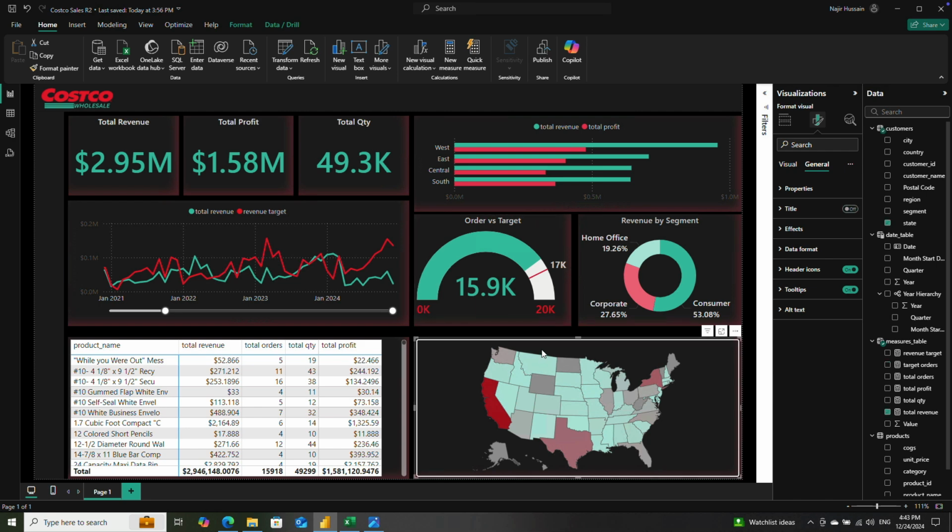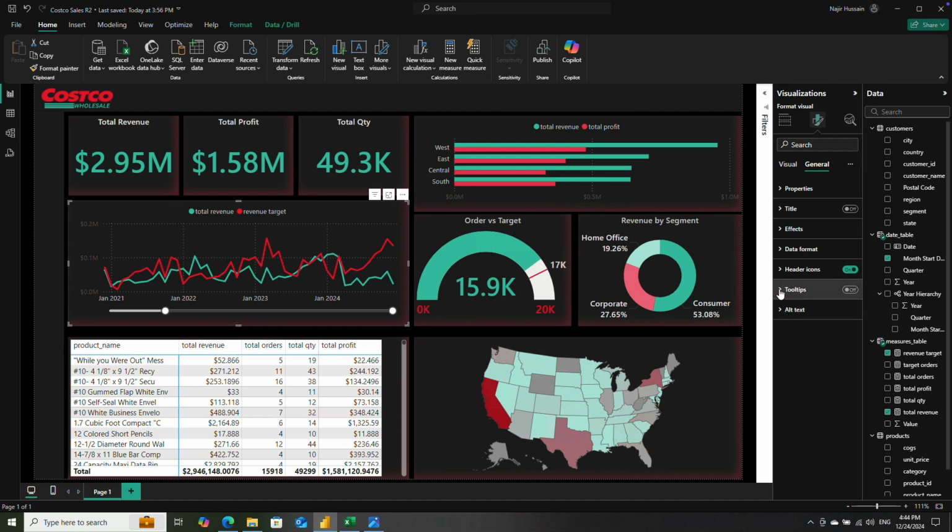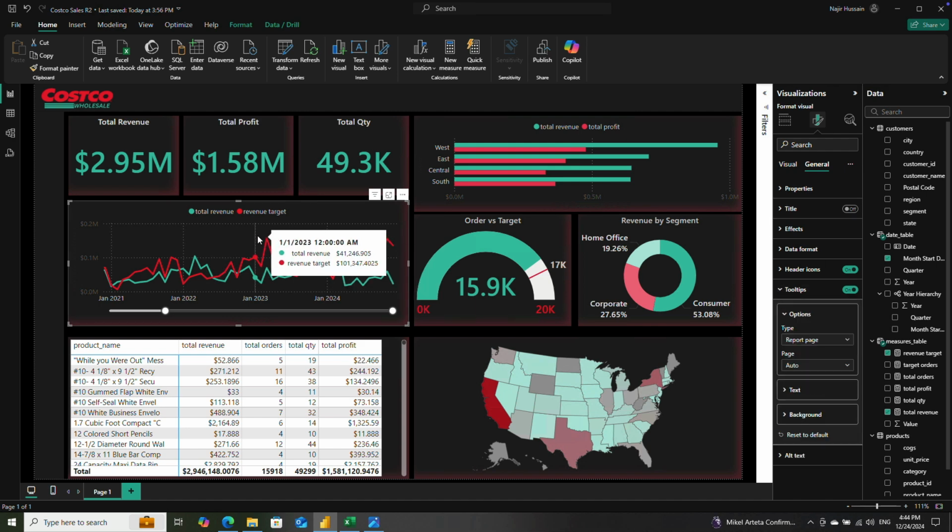Next, what I want to do is for this chart, again, you don't have to give the name, because it is already a US map, so anyone will understand that. And also we do not want to keep any labels, because that's going to mess this up, but we will be able to explain using a tooltip. Okay, so we're going to keep the tooltip, but we're going to do some formatting for it, which I will come to later on. So let's first format this tooltip that you see here. Right now we will select this, and if you see, the tooltip is disabled. Let's go ahead and enable it. So let's go ahead and do some formatting.